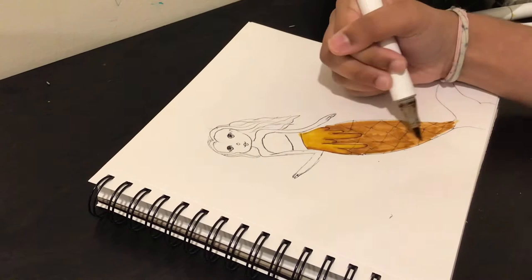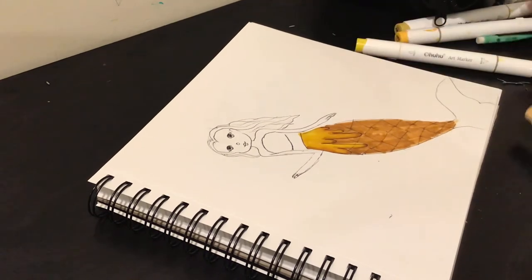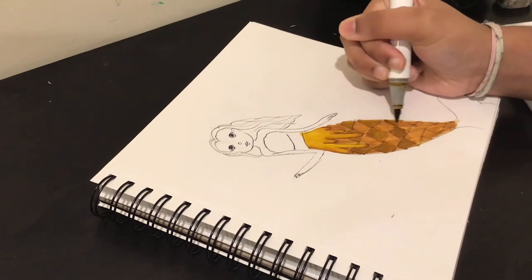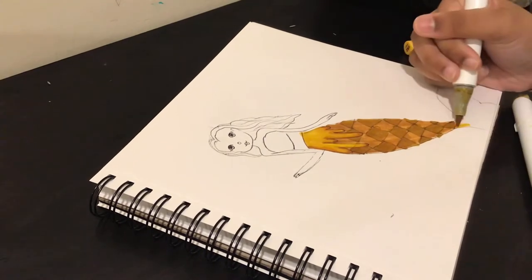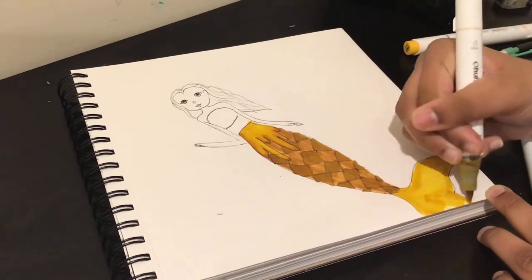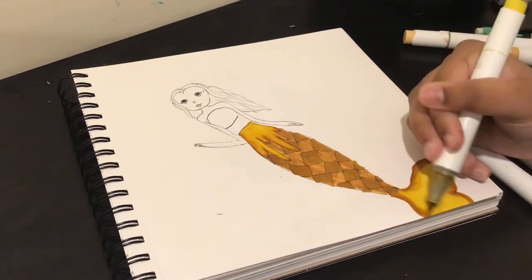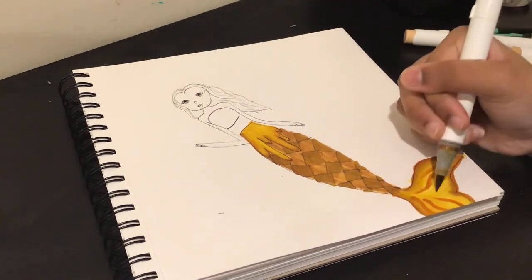The paper does soak up ink a little quickly, which makes it a bit harder to blend, but for some reason my blends turned out better than ever — so I wouldn't really call it a problem. Also, the cover quality isn't the best; it's actually bending up a little in some places. I've had it for about five or six days and while it's not ruined and still pretty sturdy, it is kind of curving and slightly tearing in some parts. I'd suggest keeping it safe.